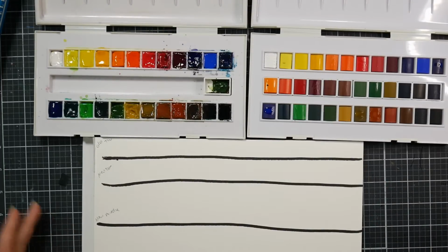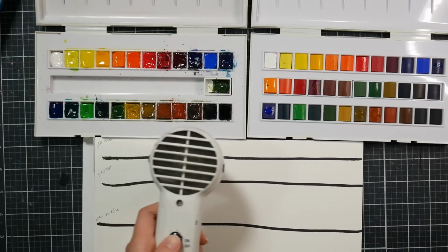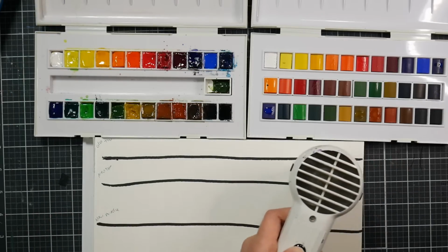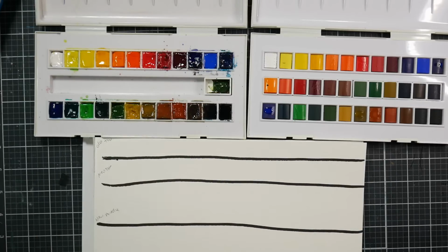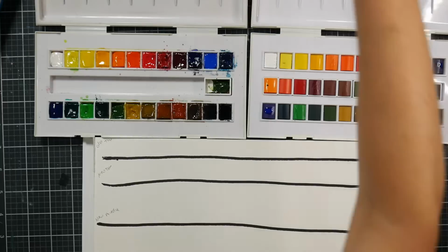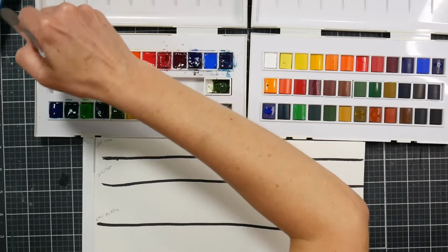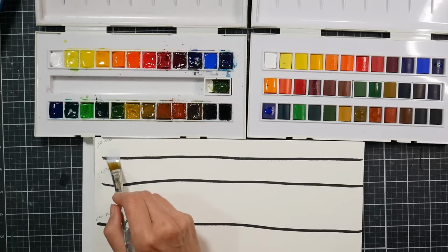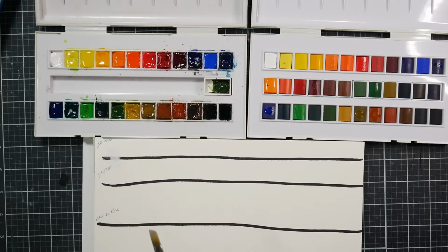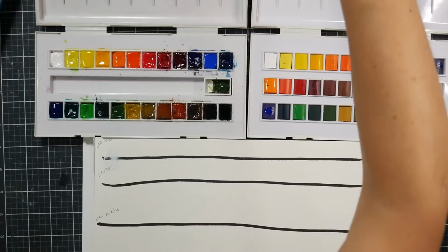And this might be completely boring, but I just want to give you some commentary as we go along. I'm going to hit this real quick with the heat tool just to make sure that top row is dry. There'll be plenty of time for the other ones to dry as we're swatching. All right, you know what? I think I'll switch to a flat brush too, because it's a little bit easier to put a good swatch with flat. So I'm not expecting much from the white. And again, this is the old white. I really, really liked this paint. So let's give it a good swatch there. It is kind of resisting on the line, so that line might not be as useful as we want it to be.